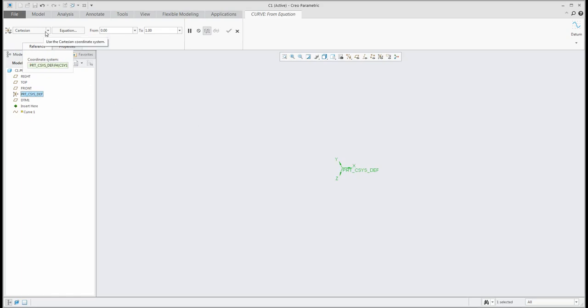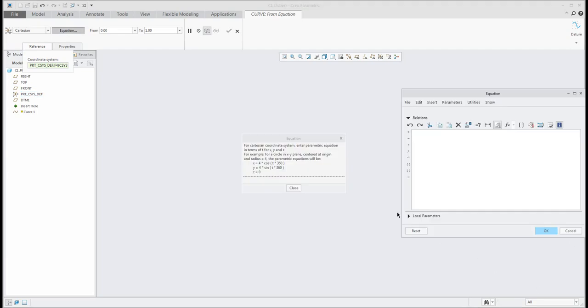And you can choose what type of equation will be defined by this coordinate system, Cartesian, cylindrical, or spherical. If you select, for example, Cartesian, you can see that the system shows you an information window that if you would like to create a circle, you can write some equation. For example, the radius of the circle will be 4.